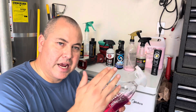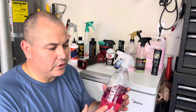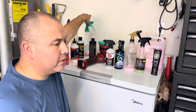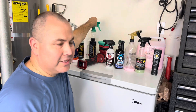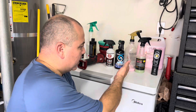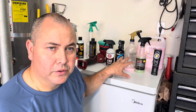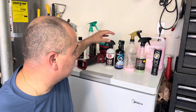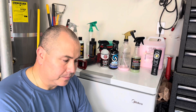We used the Geon prep as our cleaner, showed you guys 50-50 — one side cut and polished, the other not — and you could totally tell. Geon is very strong. After that, we used the Geon prep, cleaned the windows, sprayed water to confirm a full sheet sticking to the window, dried it, taped it into four sections, and applied the four waterless washes. I used them all ready-to-use, undiluted, as they come: Adam's CS3, HyperClean Echo One, Aqua Waterless, and Extreme Solutions Jersey Devil.